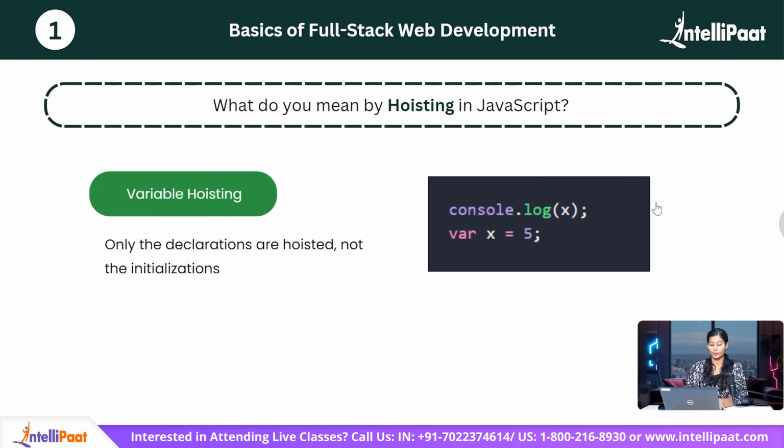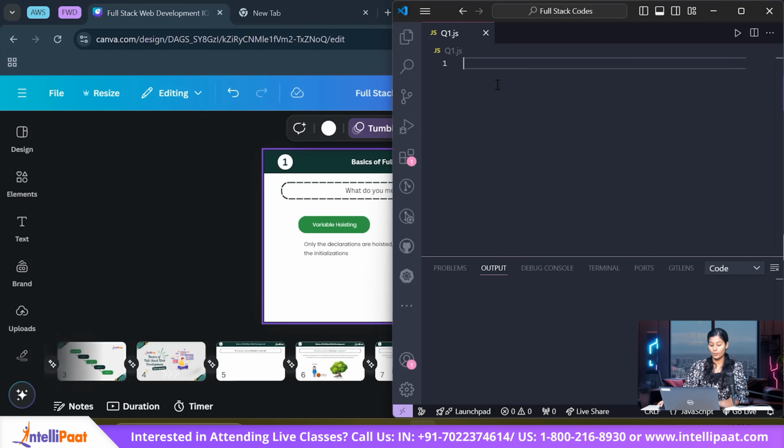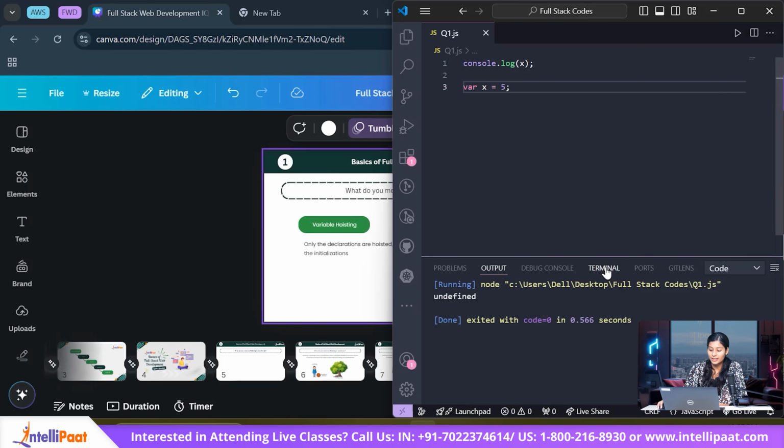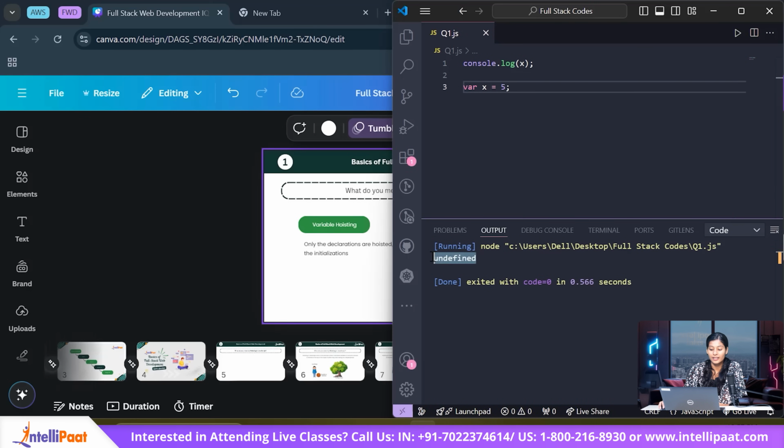Let's look at an example. Now let's move on to my code editor where I'm going to initialize a variable. Right now, I've declared it. Variable X exists. This is declaration. And now if I assign it a value, this is initialization. Now let's try to call this variable, console.log, value of X. If I try to run this, you can see by this line there is no X. X is declared at this particular point on line number 3. So if you try to run it, you will see that the variable is undefined. That is, we haven't provided a value till this point. So if I bring this down and then run it, then it will have its value.